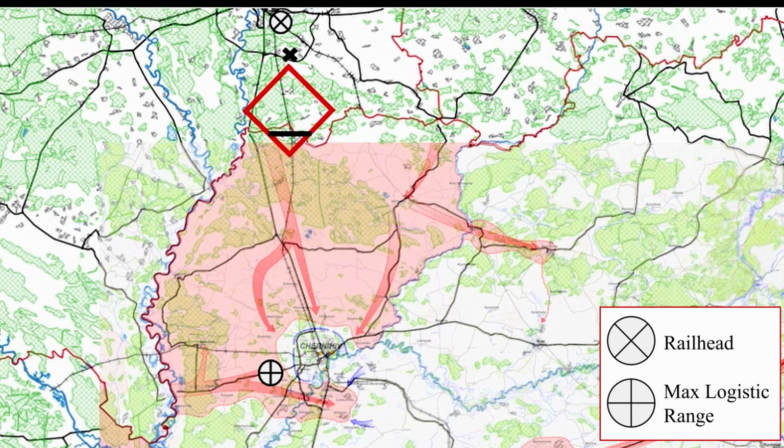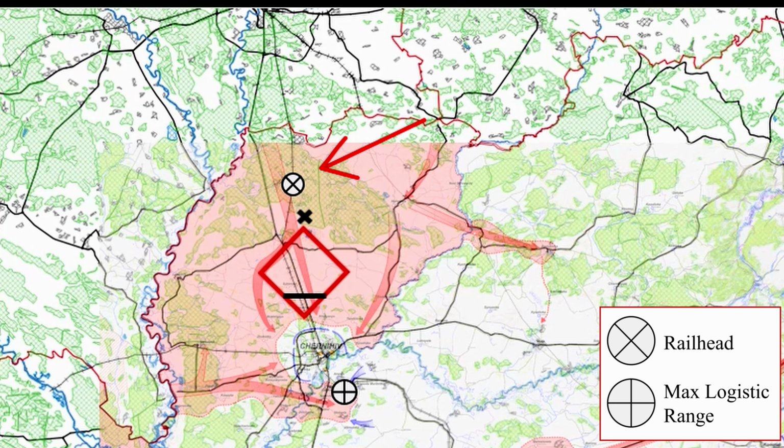However, because Chernihiv was still in the possession of the Ukrainians, and the unit there had artillery, they only would have been able to move it just inside the border here. The supply route would have had to skirt very wide around Chernihiv to avoid having those convoys attacked by artillery. As a result, the support range from the MTO brigades only extends to here, which is almost exactly where the Russian encirclement of Chernihiv stalled.